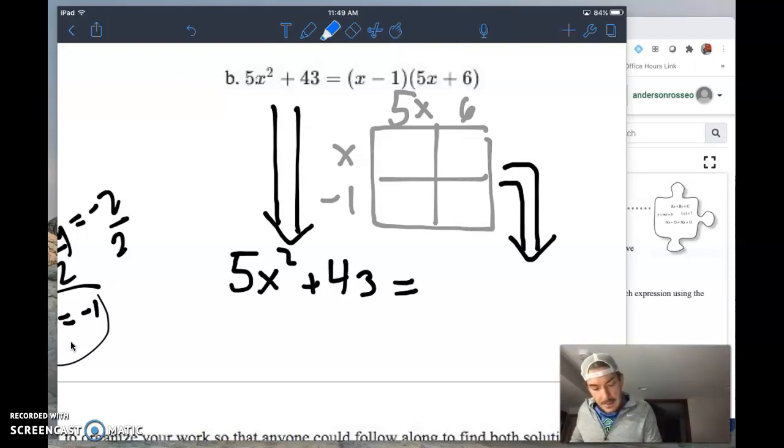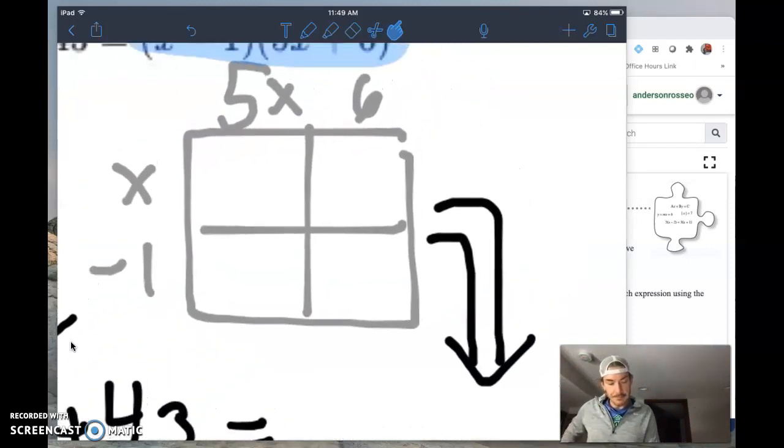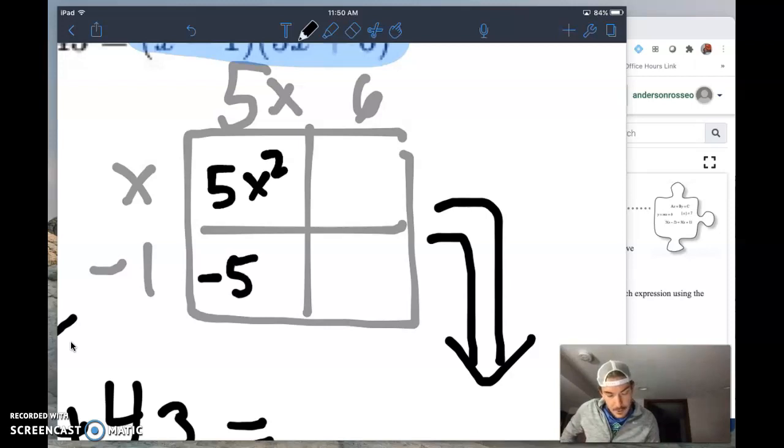But look at that right-hand side. This right here is a binomial times a binomial. So I set up that 2 by 2 generic rectangle for the purposes of simplifying that. And that's what we're going to do to get started here. And 5x times x is 5x squared. 5x times negative 1, and in the rectangle it doesn't matter what order you multiply in. Just like if you were to FOIL and switch the O and the I around, it wouldn't matter. Okay, next is, let's see, x times 6, 6x, and lastly negative 1 times 6 is negative 6.